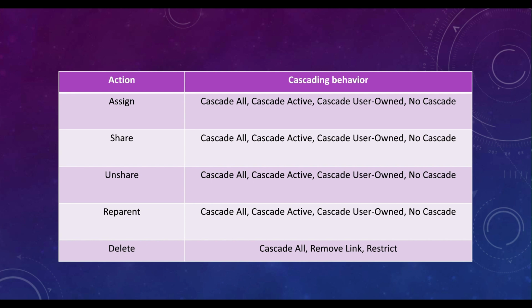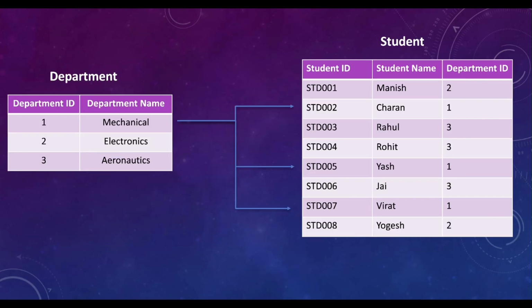Finally, I would like to add that these relationship behaviors, restrict, parental, and custom, are applicable only to a one-to-many relationship like this. It is not applicable to a many-to-many relationship. Many-to-many relationship is altogether different. That doesn't have this parent and child table concept, and also it has a lot of other differences. So these three relationship behaviors are not applicable to many-to-many relationships. So yeah, this is all about relationship behaviors in Dataverse.